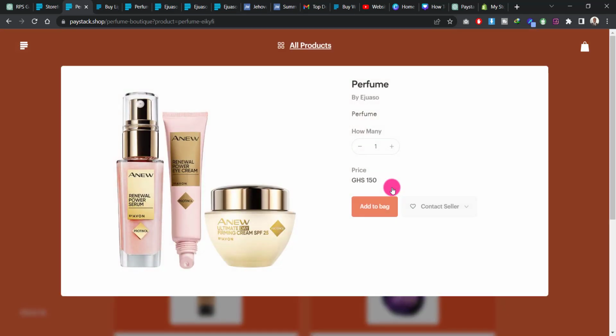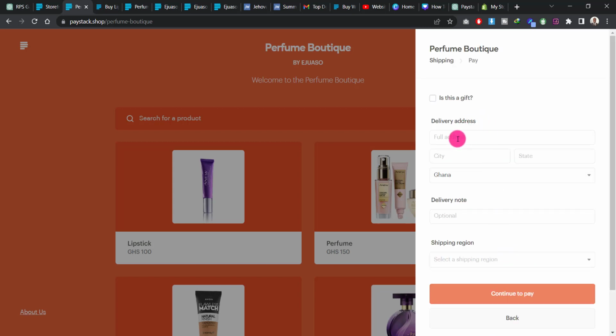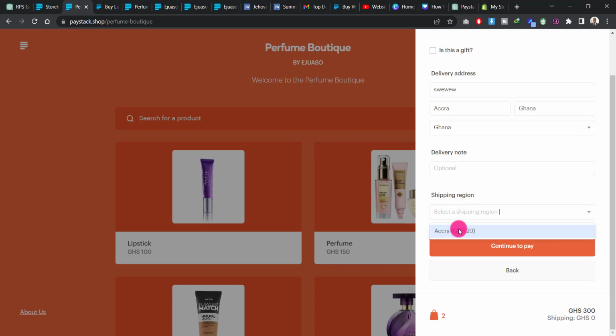So let's click on this, add 2 products here. Let's go to add to bag. Now you can go to either keep shopping or go to checkout. Let's go to checkout and add a dummy address in here, add our city, add our state, shipping region.